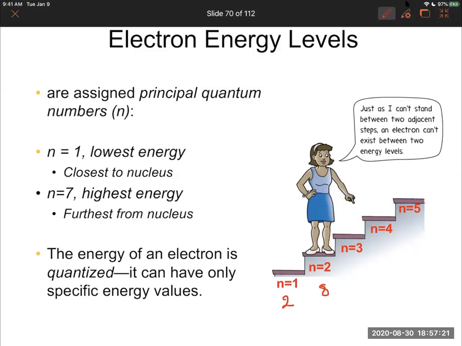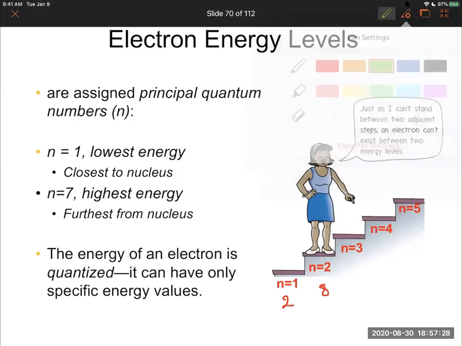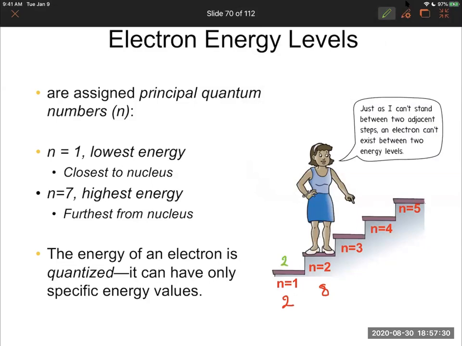But let's say you need to put 3 electrons. Well, you can only put 2 in N1. So you're going to put 2 here and you're going to put 1 there. You always have to fill the lower one before you go up, meaning you can't skip or jump. You fill the lower one, then once it's full, you put the rest in the next one up. And so you keep going, right? It's further away from the nucleus and it has more energy.